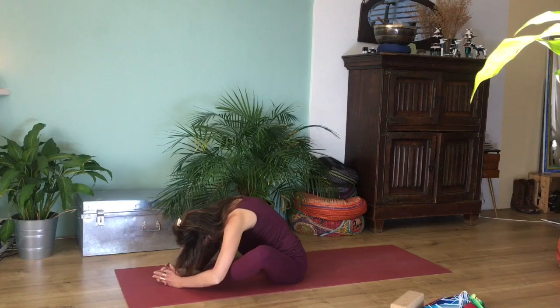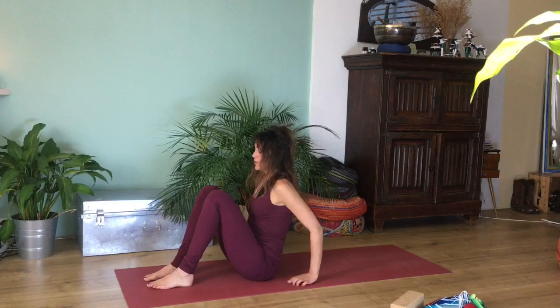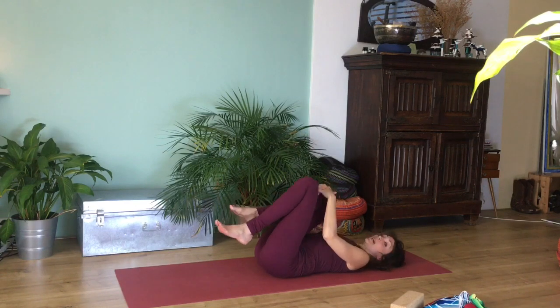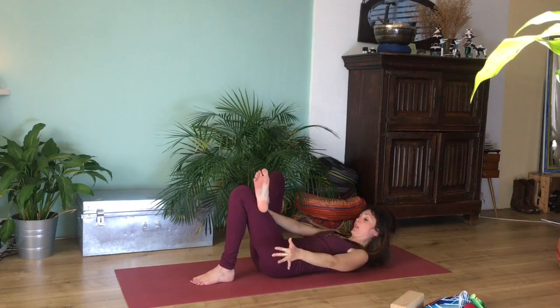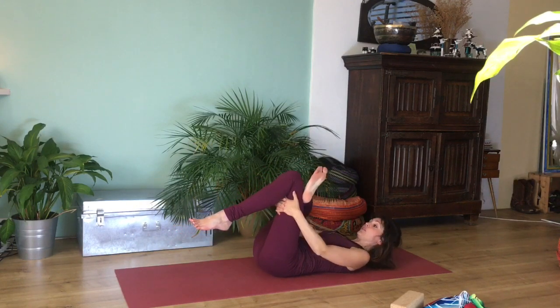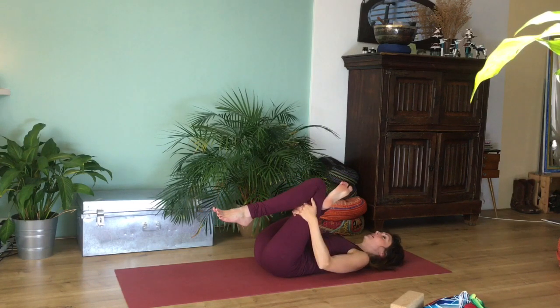Rolling the spine back up, closing the knees, and then slowly roll your body down, hugging the knees into your chest. And then you place the left foot onto the floor and the right ankle on top of the left upper leg. Your arms go in between the legs, grabbing the back thigh of the left leg, and you slowly pull the leg towards you. Keep your right foot flexed to protect the knee and slowly open up your right hip.